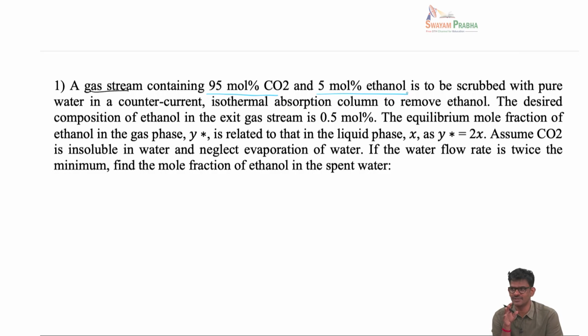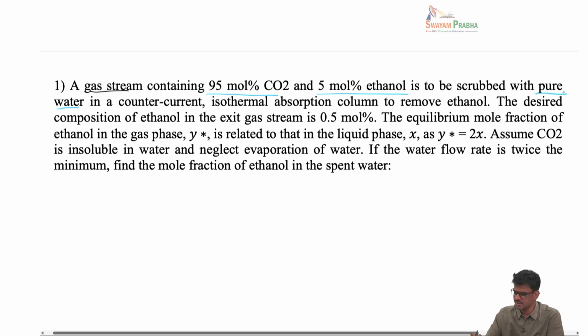Okay, so this problem is kind of trying to confuse you. Which one is actually the solute? Is it CO2 or ethanol? Here CO2 is more like an inert gas and ethanol is something that we want to scrub. So a gas stream containing CO2 and 5% ethanol is to be scrubbed with pure water, because of course CO2 is also soluble in water, but ethanol is far more soluble than CO2. So we have to assume CO2 is not really soluble in this problem.